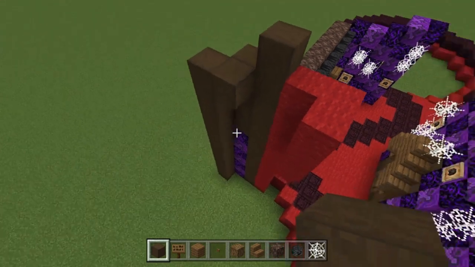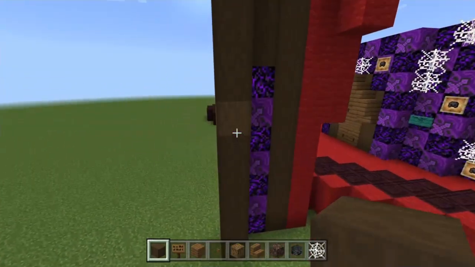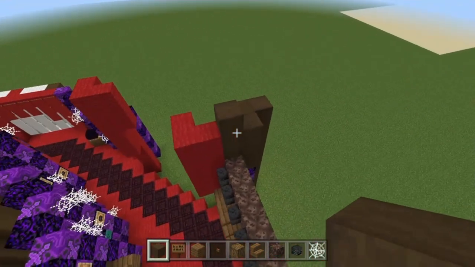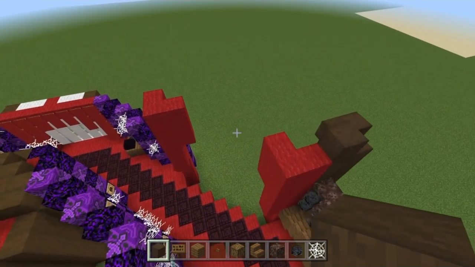Does that make sense? I hope so. Because we need to leave this one exposed on the inside so that you can actually see it and it's visible to everyone. That looks good. Okay, I'm just going to check the inside of this, making sure everything is looking pretty good. But yeah, that's looking good so far.